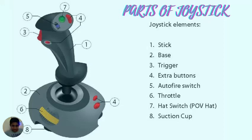Parts of a joystick. First, the stick. Second, the base. Third, the trigger. Fourth, extra buttons. Fifth, auto fire switch. Sixth, throttle. Seventh, hat switch. Eighth, suction cup.